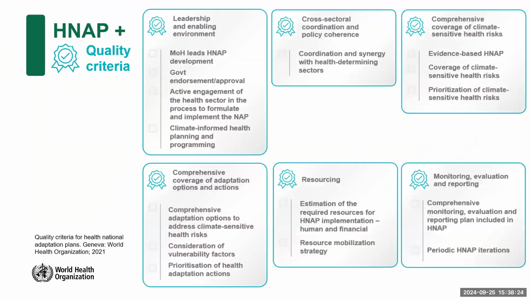So just as a reminder, as we're closing off this presentation, in the process of developing the HNAPs, there are 6 quality criteria that can be considered at each stage, at each of the 4 stages of developing, from laying the groundwork through to monitoring and evaluation. Again, just to note that the criteria are not prescriptive. So depending on your country situation, you can adapt accordingly. But the key criteria provide some key points to consider when developing your national adaptation plans, Health National Adaptation Plans. And with that, I stop here and hand back to Yiqi.